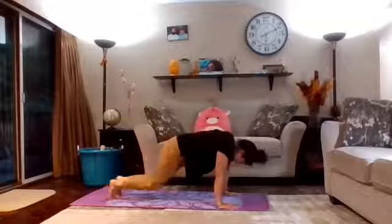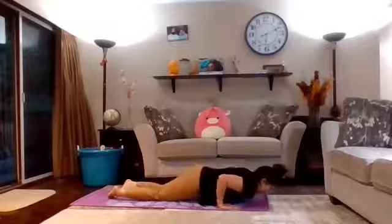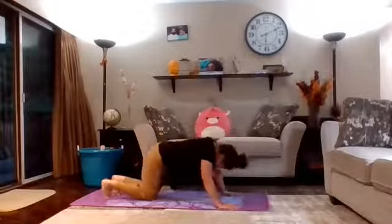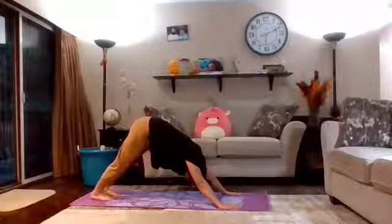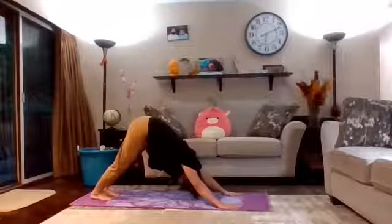Exhale, knees down, hips up, chest down, forehead and the chin down. Inhale, slide forward, arch back, look up, cobra position. Exhale, tuck the toes in, hips up, look to the toes, inverted V position. Stay here and breathe. Stretch the spine as much as you can. Tailbone is lifted up.